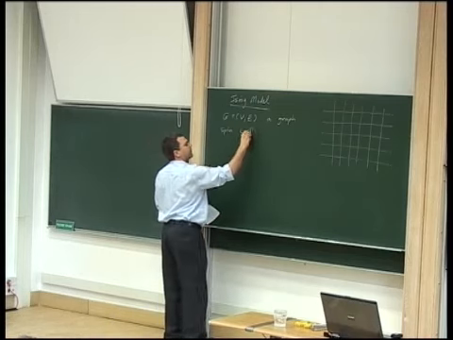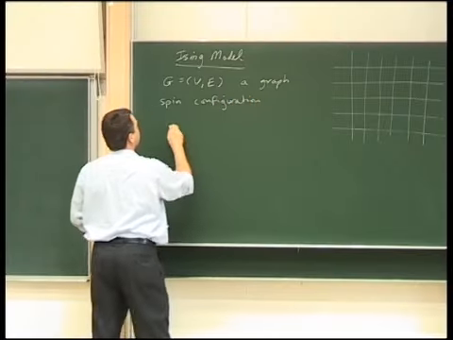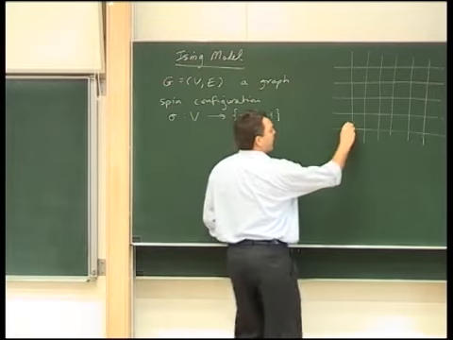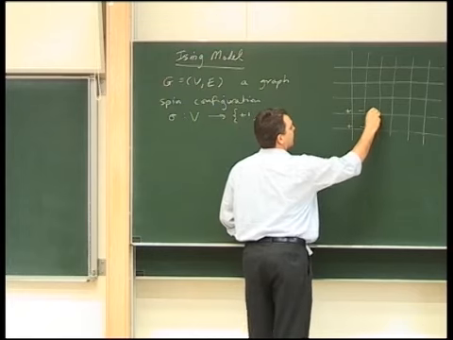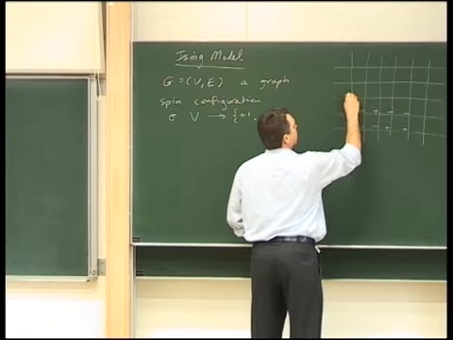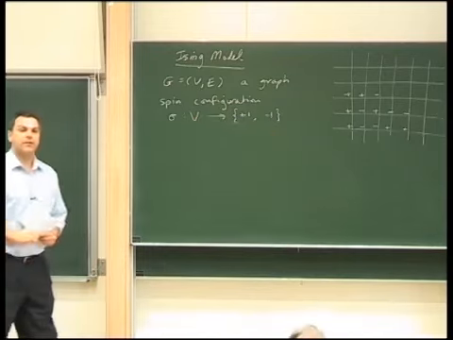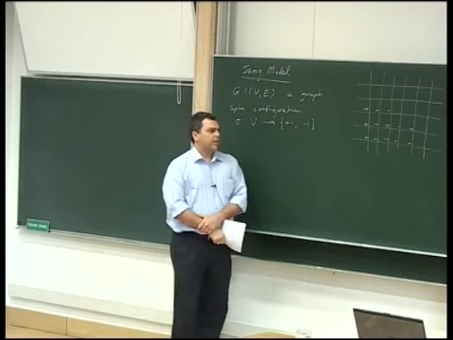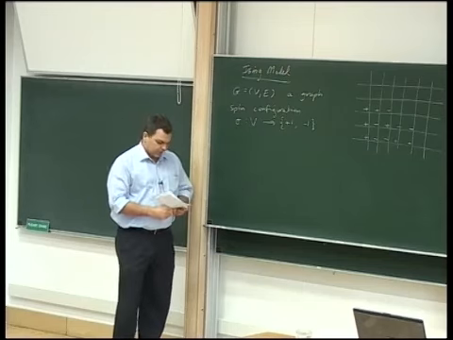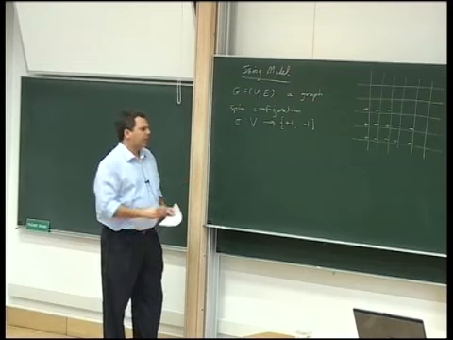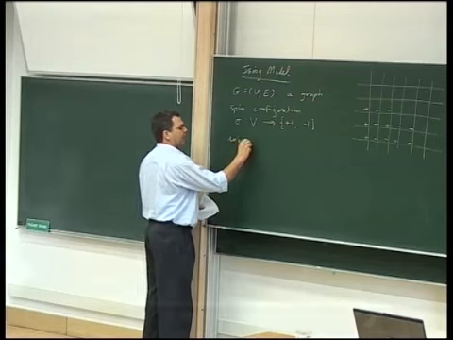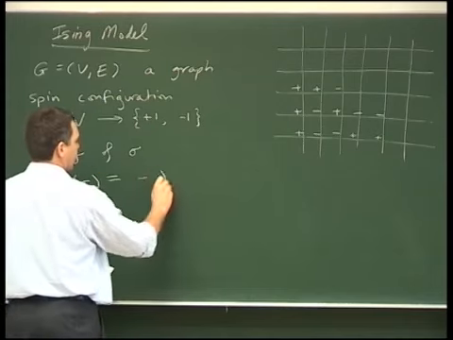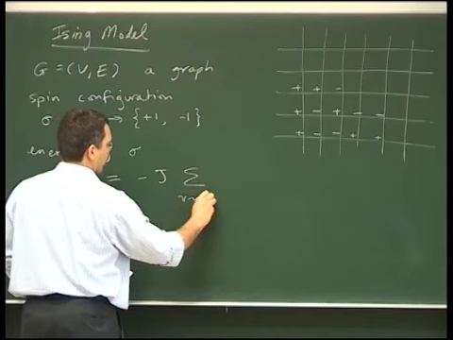So a spin configuration is just a function from the vertices of this graph to +1 and -1. And you've got a plus here, minus here, plus, minus, plus, minus. Something like this. Every vertex gets a little plus or minus describing whether the atom is spin up or spin down. And there's an energy associated with every configuration that depends on a couple of parameters. H of sigma is, there's minus signs in here for some reason.